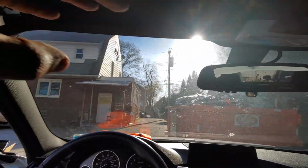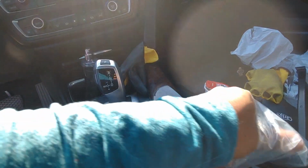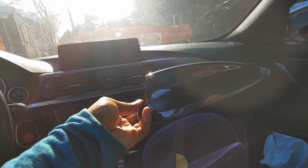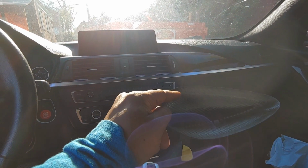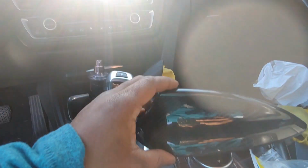Again, guys, I'm still waiting for the sun visor and the antenna. I got the carbon fiber cover, but I'm waiting for the housing. Let me just take this real quick. The roof antenna. This is the cover, but I need the actual housing that this goes on top of. So yeah, I'm waiting for that too. Parts are delayed.